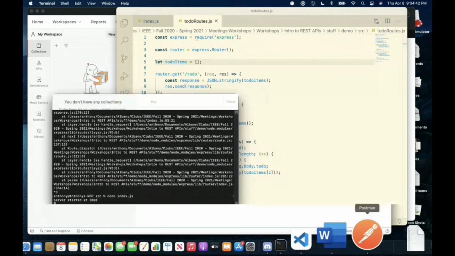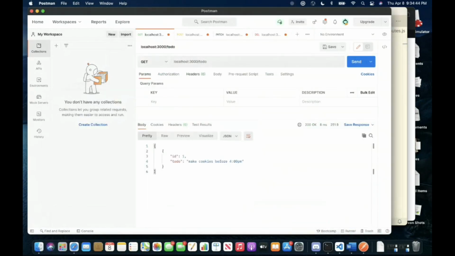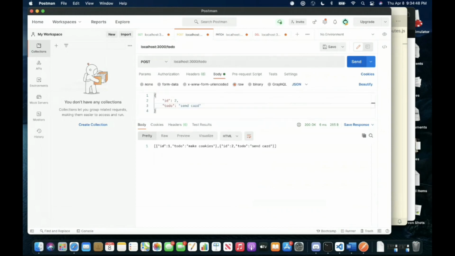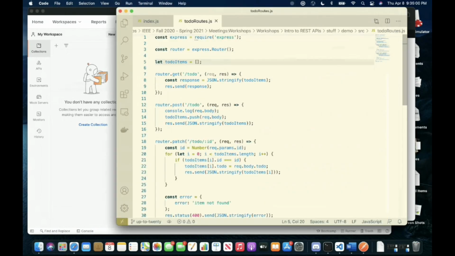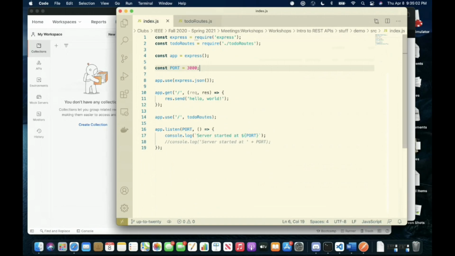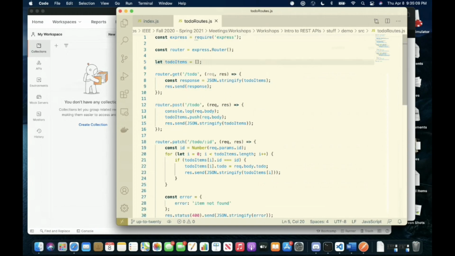And then when you go to Postman, if you make any sort of request, it will be okay. So basically we have the same exact functionality, but the logic is kind of away from over here. And this has to do with separation of concerns.